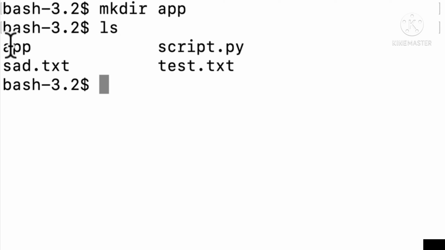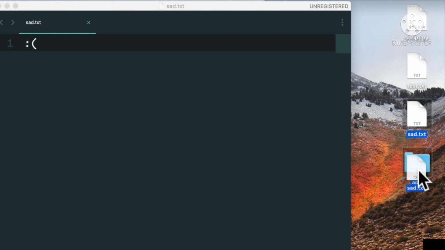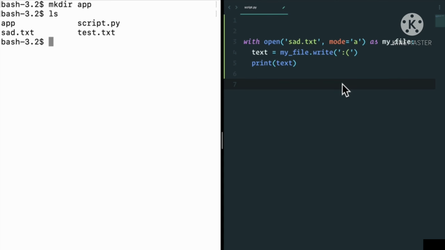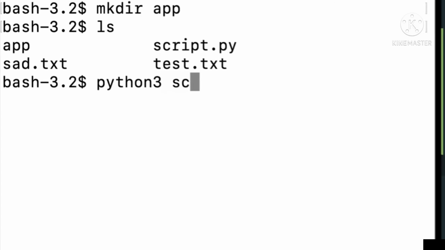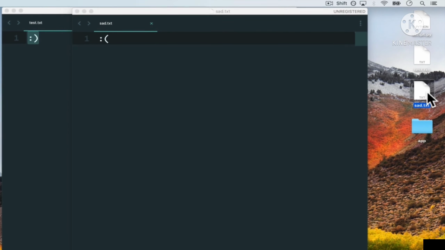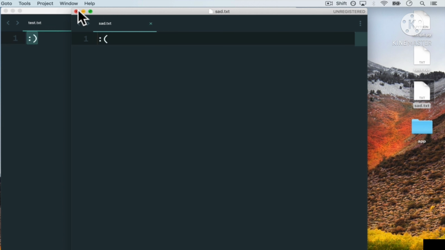So if I grab the sad text and move it to the app folder, if I go back now and try to access sad.txt, so let's say Python 3 script.py, well, if I go back, I've appended sad.txt, so it's actually creating it for me.